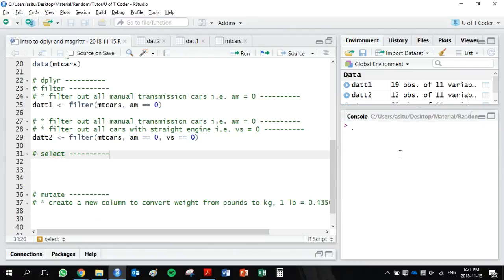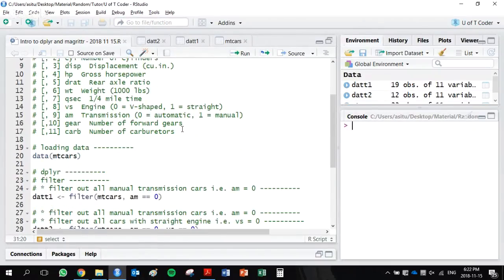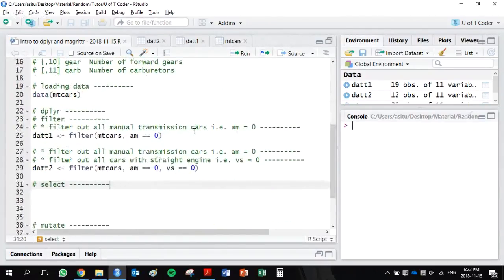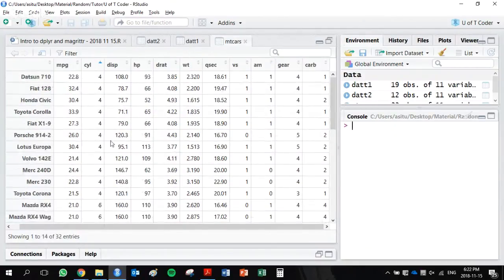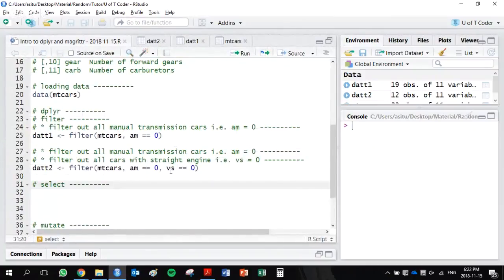We will get into that in the magrittr package. There's actually a very useful operator. I wouldn't call it a function, but an operator, that allows you to subset. For example, in cylinder there's 4, 6, and 8. So if you want 6 and 8, obviously you can do not equal to 4, or equals 6. Let's do that actually.